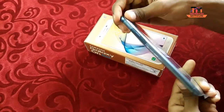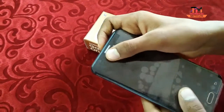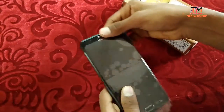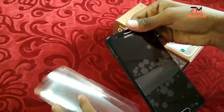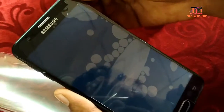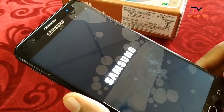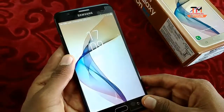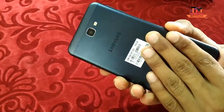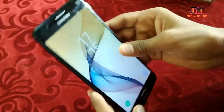So guys, when we're talking about this phone, it has a 5.2-inch display, a 13MP back camera, and you can see the 8MP front camera. Then here you will get a fingerprint sensor. Okay guys, this is a Samsung phone. I have already done the basic setup for this mobile, that is logging into my Gmail account and so on. So guys, this is a very lightweight mobile and it is black in color, you can see it, right?